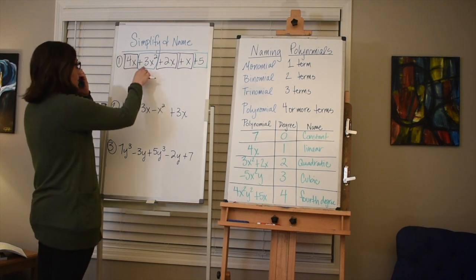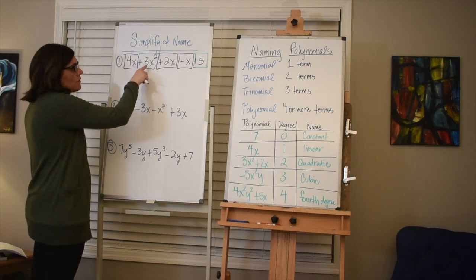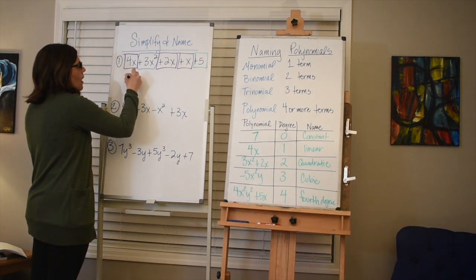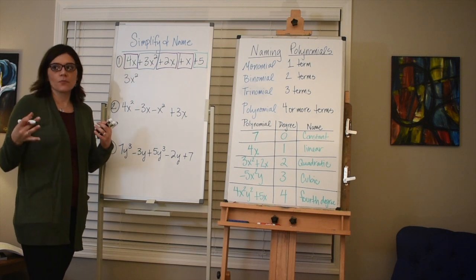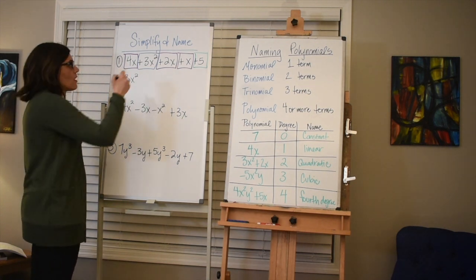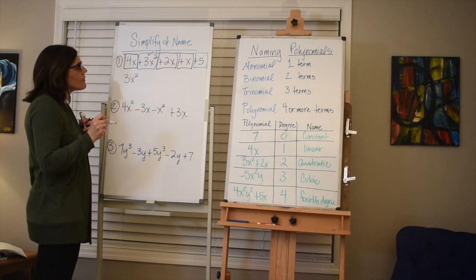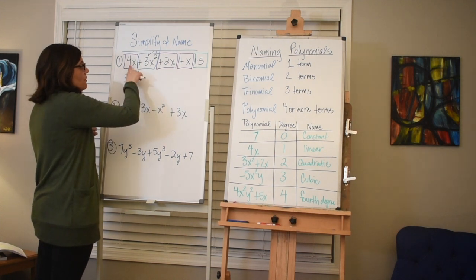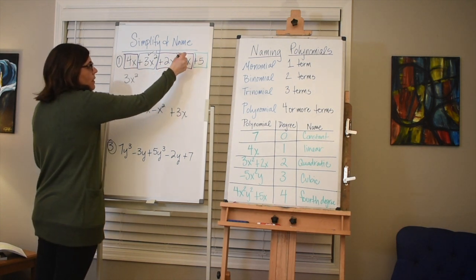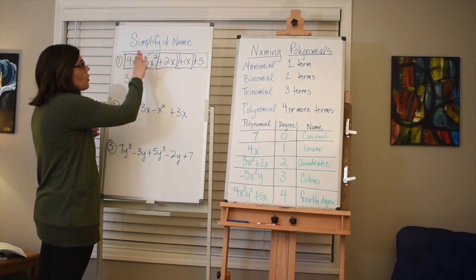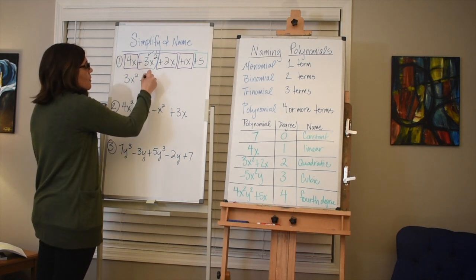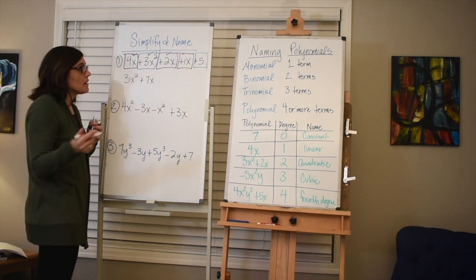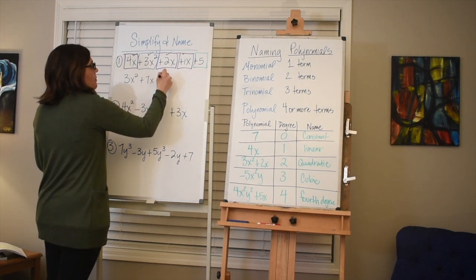So this is how I start them. I look for my highest variable power, which is right here, 3x squared. There's no other terms in this expression like that, so I'm simply just going to write 3x squared. And sometimes when I have a really chunky expression, I might put a little check mark to tell me that I've taken care of that one. I'm going to move on to my next type of term, which is the x term. So I've got 4x, 2x, and remember we don't write it, but there's a 1 there, and 1x. So in total I have 7x, and they're positive. Okay? Takes care of that one, and that one. And last but not least, I have my constant term plus 5.